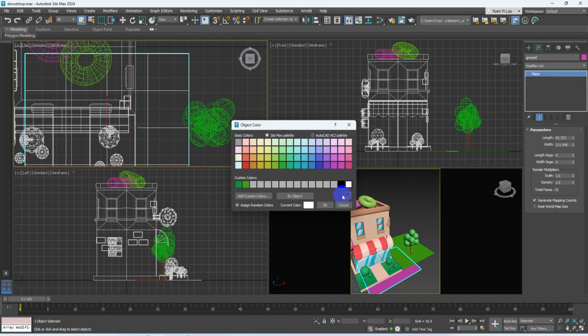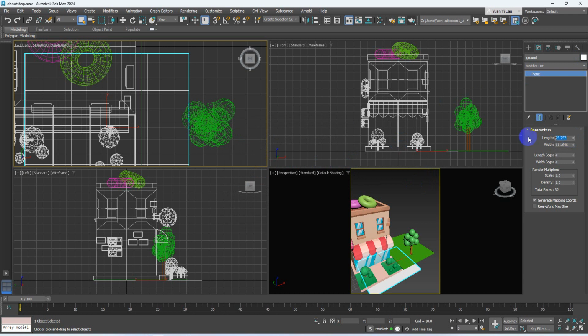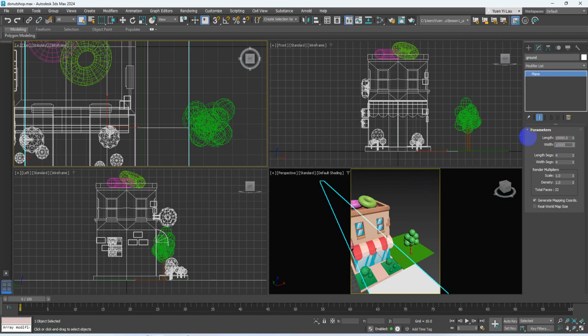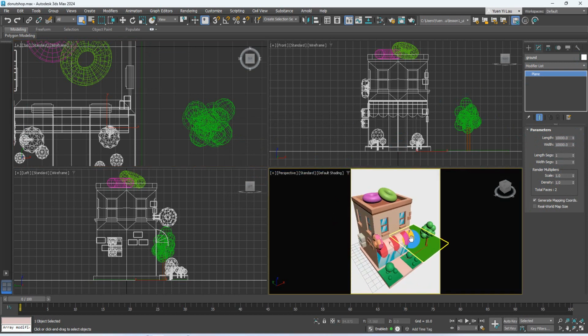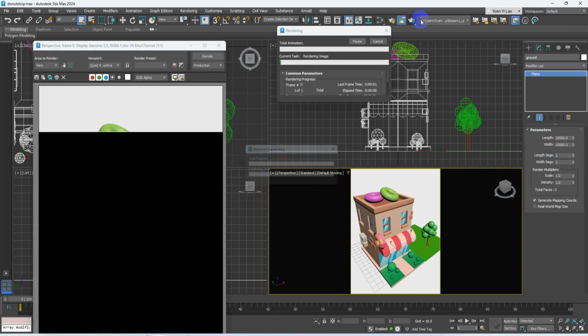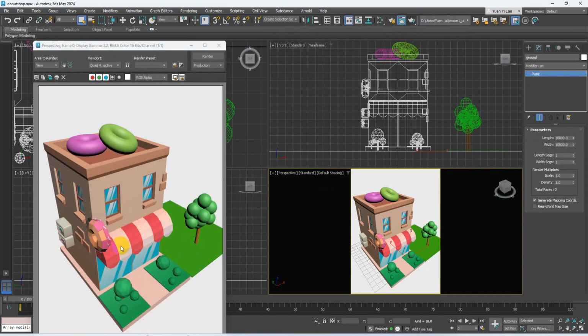Give it a bright color and a very large dimension so that it can cover the whole wall. And then I press render production again. Okay, it looks better, but there's some area that is still very dark and there's no shadow.